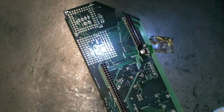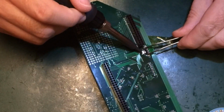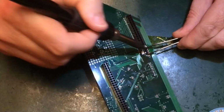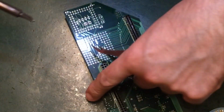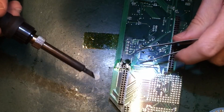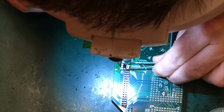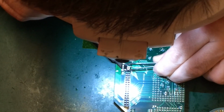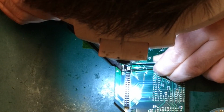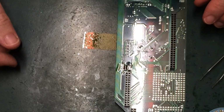Normally I just do this with hot air, but it's so close to the board interconnect there, it would just melt it. Which I don't intend to use again, but it seems a shame. No, I think it's going to have to be hot air. So we're going to want a little bit of Kapton tape.